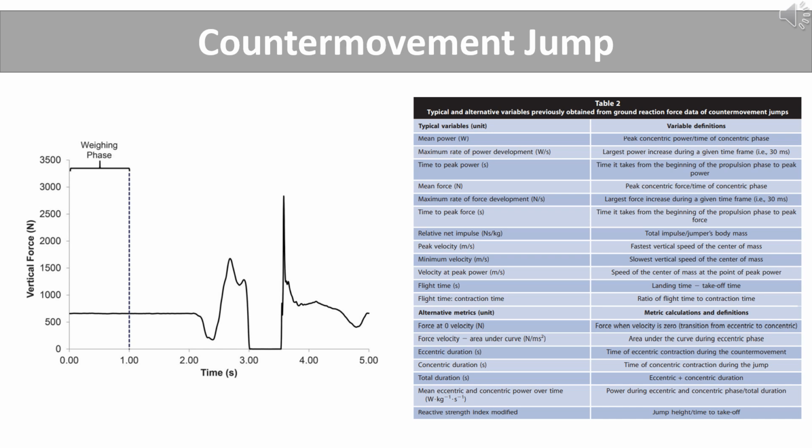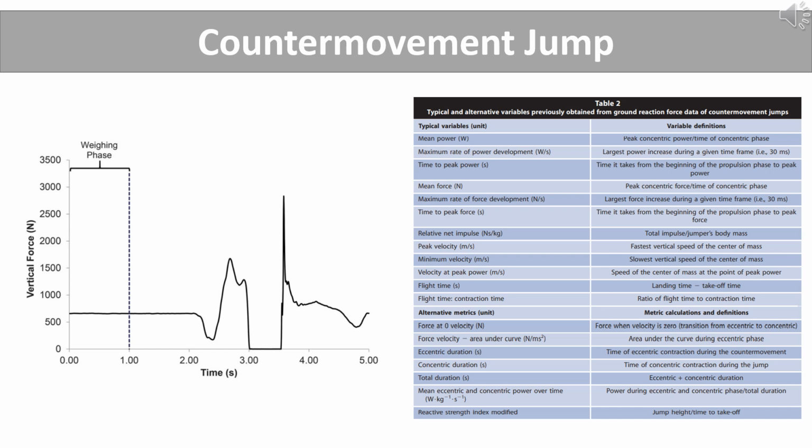So what you see on the left is our force trace, and I was talking on the previous slide about the unweighting phase, and here we've got our athletes standing perfectly still on the force plate for 2 seconds, which is represented by that straight line. And then we get our trace here, which is what this looks like just prior to takeoff. And when you see the black line at 0, this is the time where, of course, the athlete is in the air because there is no ground reaction force. And this huge spike in force is where we get our initial landing.